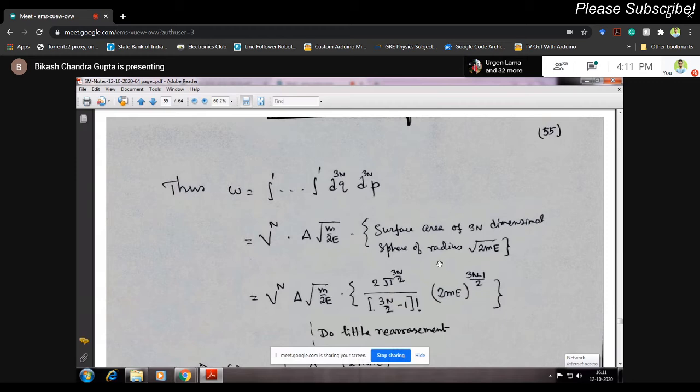Or the radius of this, and then multiply by the thickness, you get the volume of the momentum space, and you already have integrated out the real space volume. So this is the total volume of the phase space which is allowed for the system to be evolved, right? So this is the allowed phase space region for the system with the given parameters, with the given macroscopic values. That is V, N, delta, and so on.